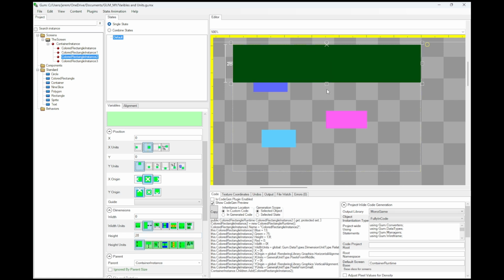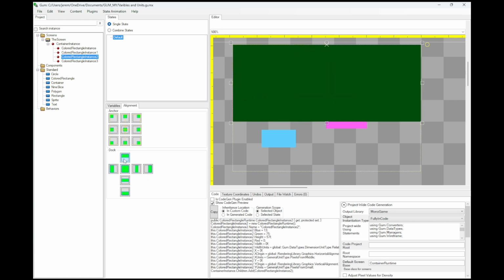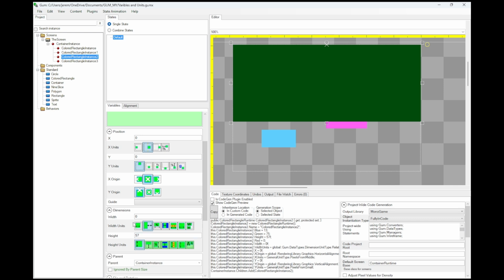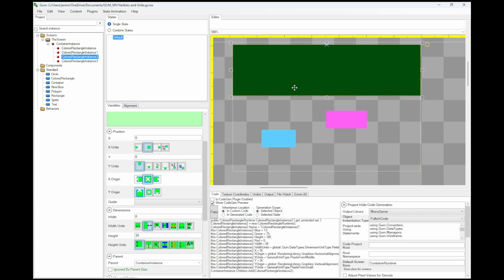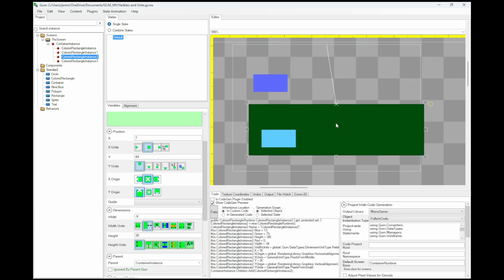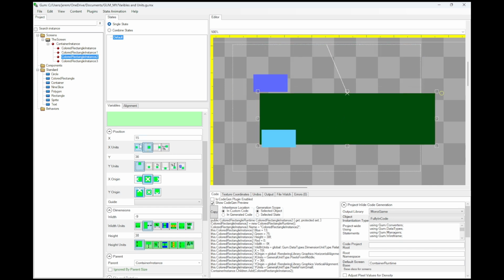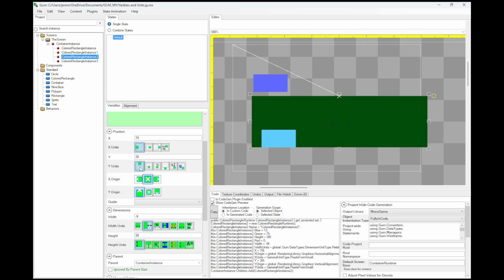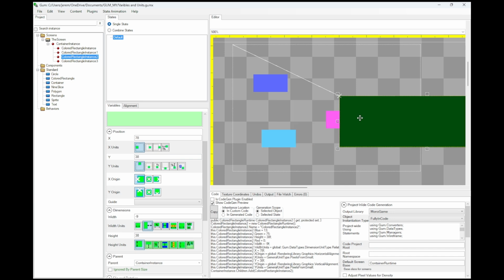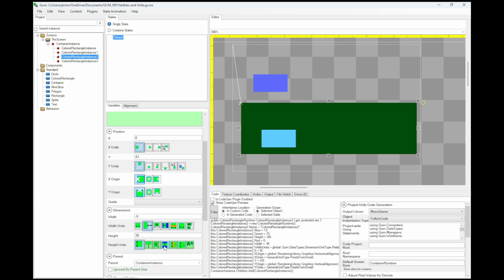So if we were to make this larger, and I was to press it again, it's not modifying anything because it does not modify the height value. It's only modifying the width value and then the positional arguments. So if we shrink it down a little bit, put it down here, we should see that this is going to now change back to the other values. So I've messed with these values, and now we're going to see, oh, the X origin changed on it also. But yeah, we've changed these values.